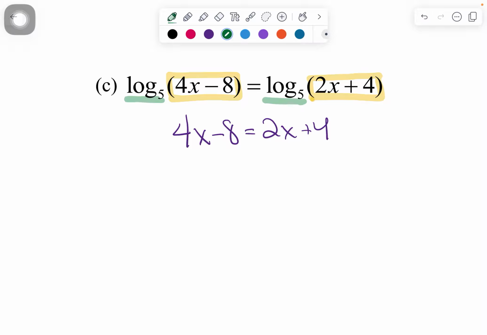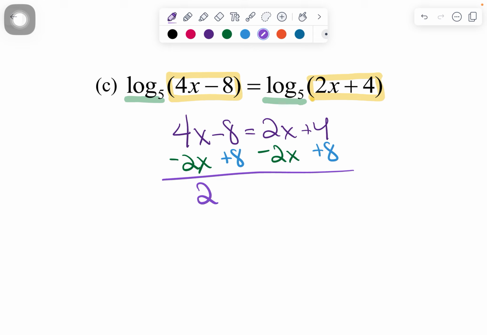All right, so this equation is, no, it's not exponential. It is a linear equation. So to solve a linear equation, I'm going to get x to one side. So I'm going to subtract 2x, and at the same time, I move the constant to the other side. I'm going to go ahead and add 8 to both sides. Because those have nothing to do with each other, I feel comfortable doing those at the same time. So 4x minus 2x is 2x. Negative 8 plus 8 is done. 2x minus 2x is done. And 4 plus 8 makes 12. So to finish this, let's divide both sides by 2. And I'm getting x is equal to 6.